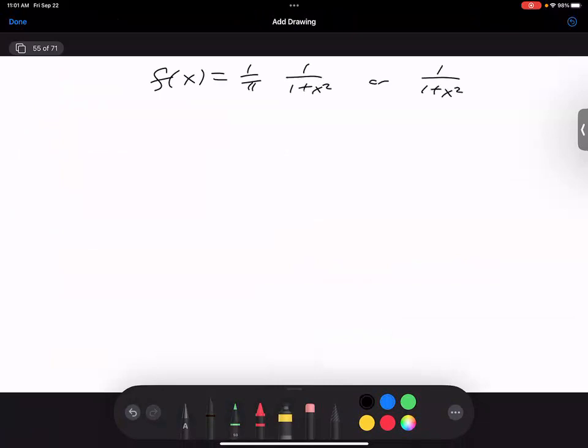Does anybody remember this function from probability or statistics? It's related to the arctan. It's the Cauchy distribution. So Cauchy gets credit today, not just for his theorem in complex analysis, but for his distribution. It's a great day for Cauchy. This is one of my absolute favorite probability distributions. Something is a probability distribution if it's non-negative and if it integrates to 1. So the 1 over pi is to help us show that it does integrate to 1.